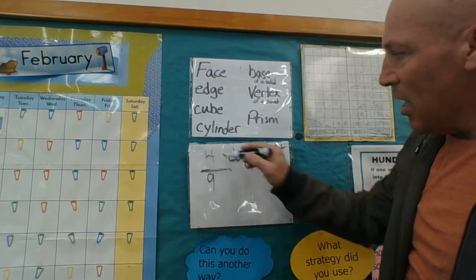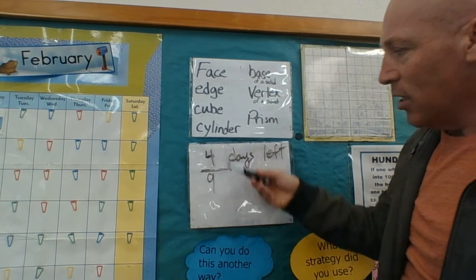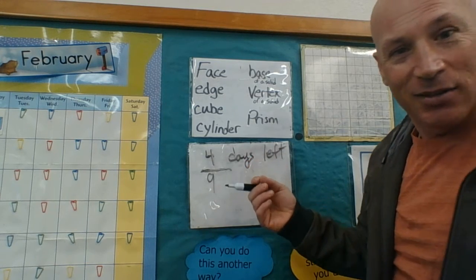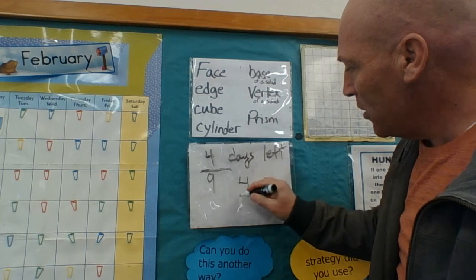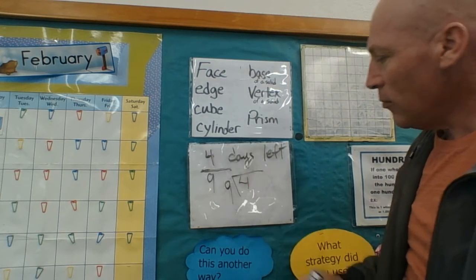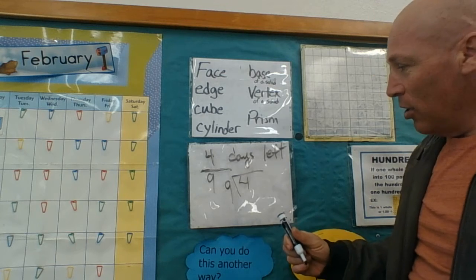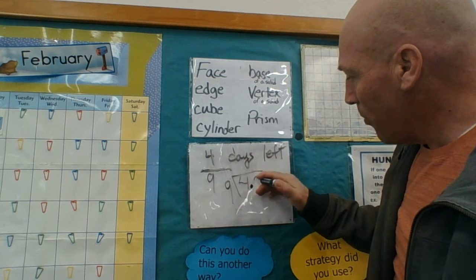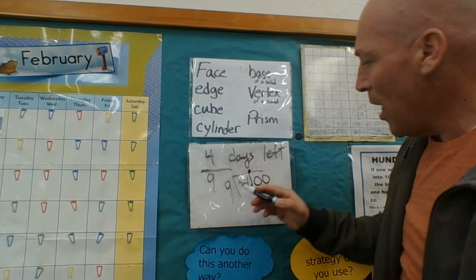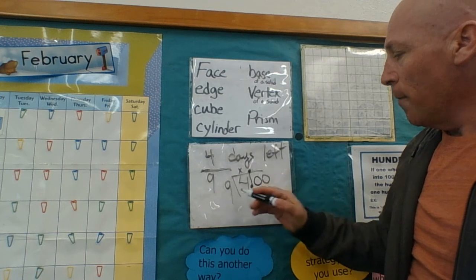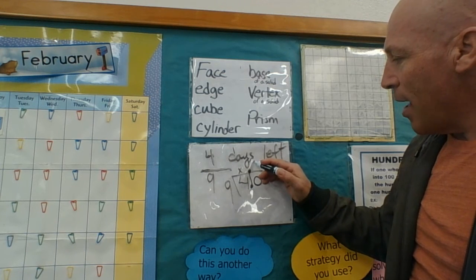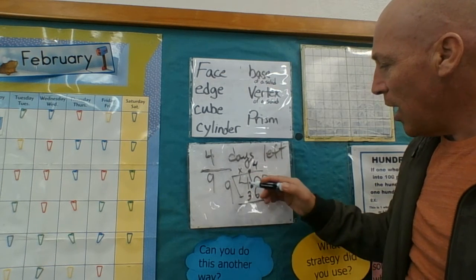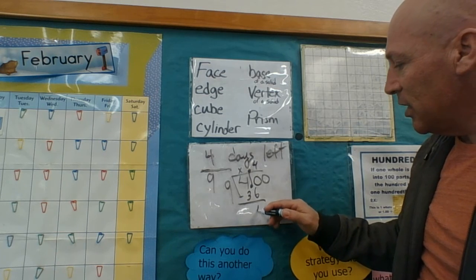In order to figure out percent, you just remember this is a division problem, and division problems are all percents. So I read this as 4 divided by 9. Well, 9 can't fit into 4. So what I do is cut it up into 100 pieces, the 100%. So I cut 4 up into 100 pieces. My decimal comes straight up. How many times does 9 go into 4? None. How many times does 9 go into 40? Wouldn't that be 4? 4 times 9 is 36, and 40 minus 36 is 4.